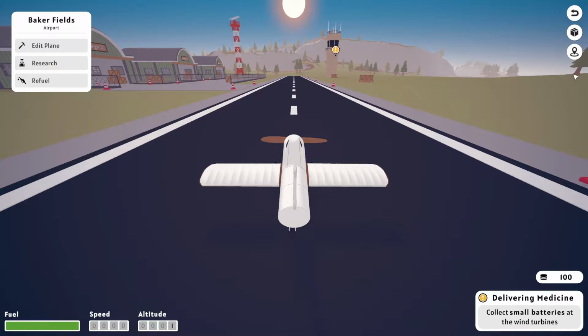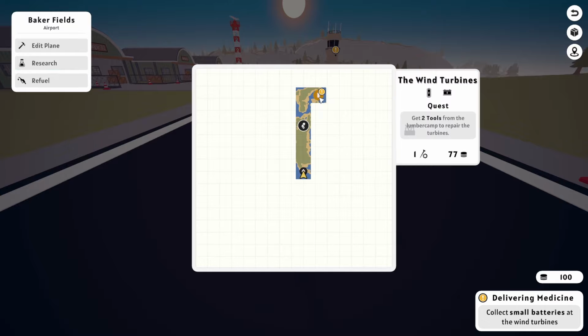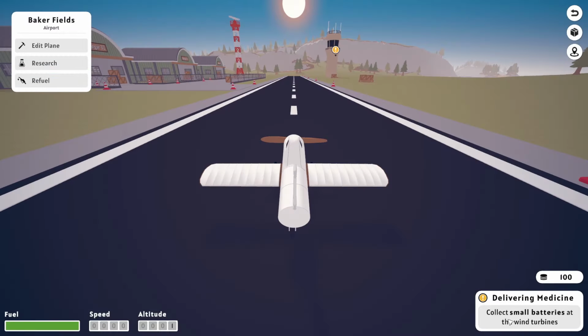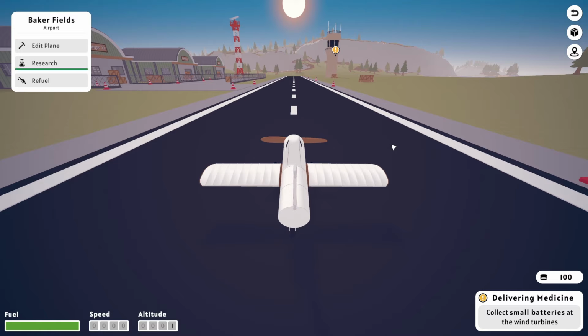Okay, right. So now we need to go, I think, we're over here. They're saying, can we get some tools? But we're going to go back over here, I think. That's where we're going to go now. Because I want to collect small batteries at the wind turbines. Have we not done that already? Apparently not. Oh, okay. I thought we'd picked them up already. Did we not put the batteries in the cargo hold? I'm fairly sure we did, game. I'm fairly sure we did that, but okie-doke, apparently not.